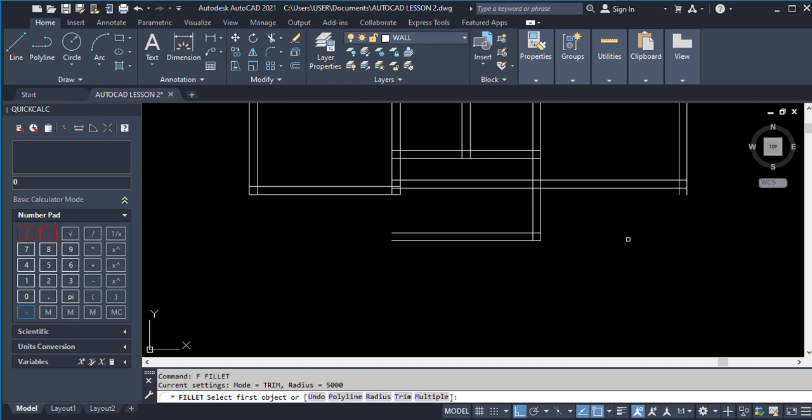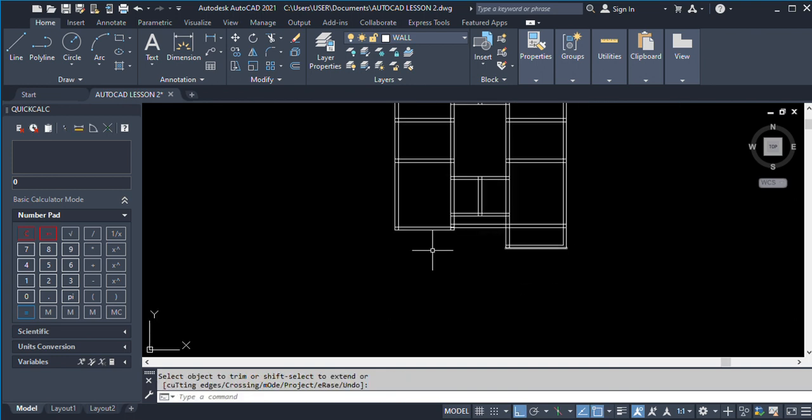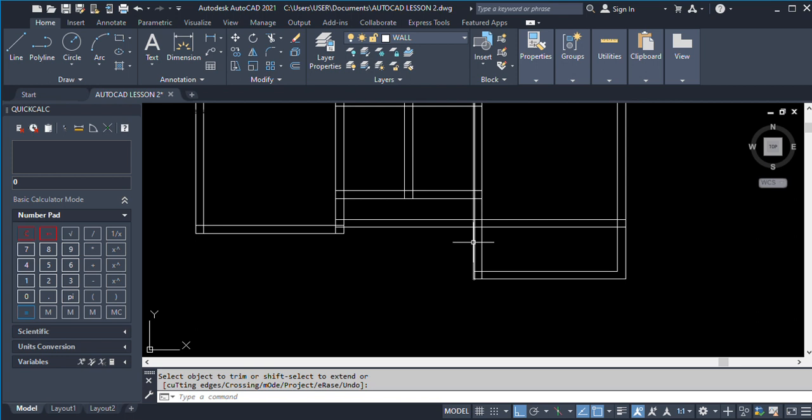I just type F, then radius is equal to 0. I don't need any radius here. So I'm going to join this line now. That is the function of fillet. Okay. Trim. Alright. From there, we don't need this line here because it wasn't there. So we trim that off.